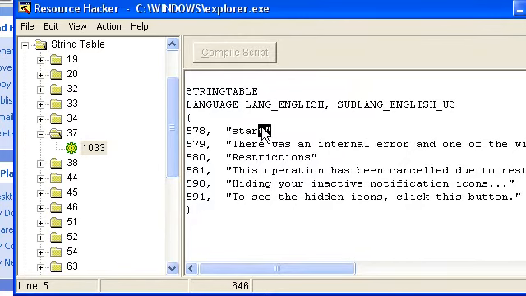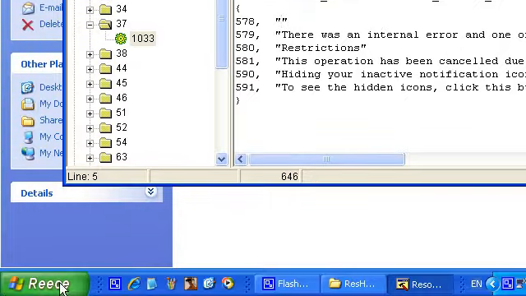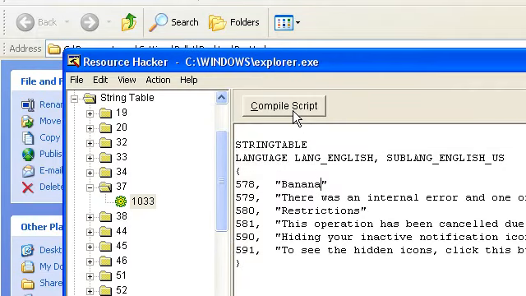Keep these in. You have to keep these in. This is essential. You have to keep the speech marks in. Okay. So just delete the Start, where it says Start, and put in whatever you want to come up at the bottom here. So in my one I put Reese, but you can put in whatever you want. So I'm going to type in banana, as I always use for some reason when trying to give an example. And then click Compile Script.